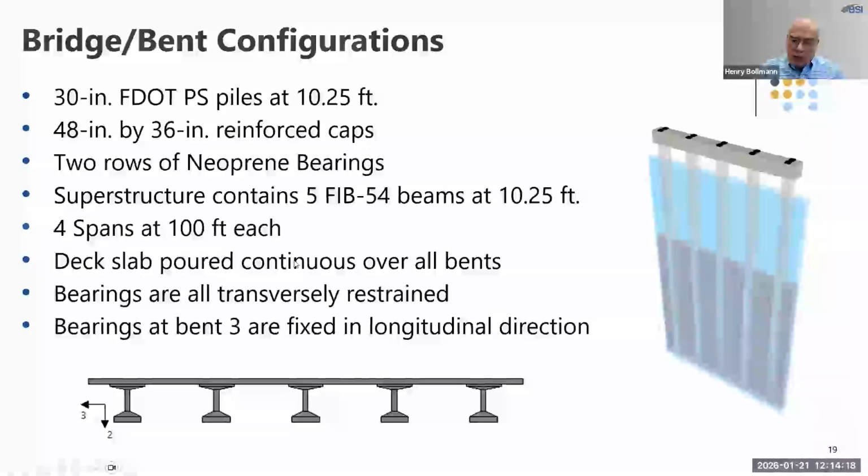The deck slab is going to be poured continuous over the bents, which is typical. So if you do Florida work, you'll recognize this as not being unusual. Notice I have my piles located directly under my bearings, which is just something I like to do because under dead load, sustained loading, there's no bending in the cap.